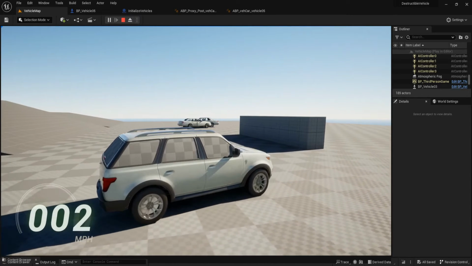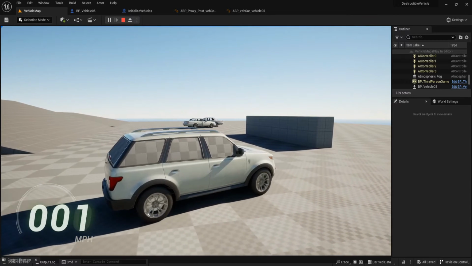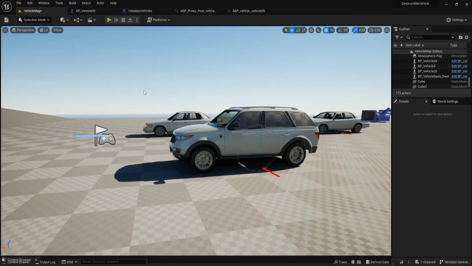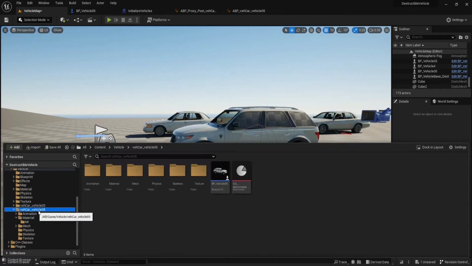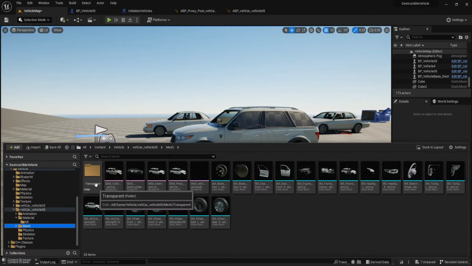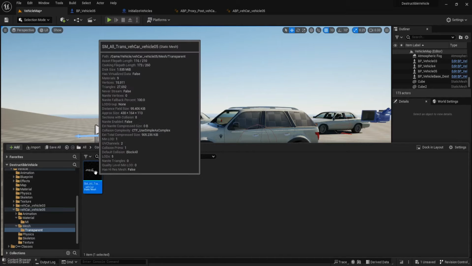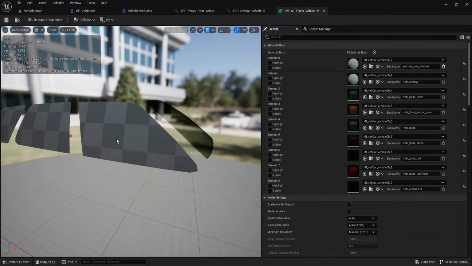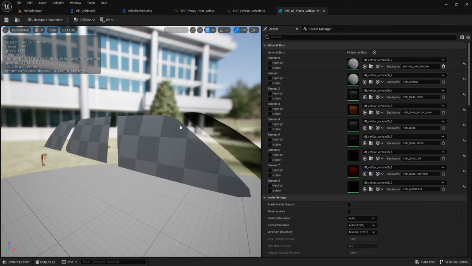And we need to fix the glass first. To fix the glass material, let's go to Vehicle05 and Mesh, Transparent, and we can see this material is not transparent.